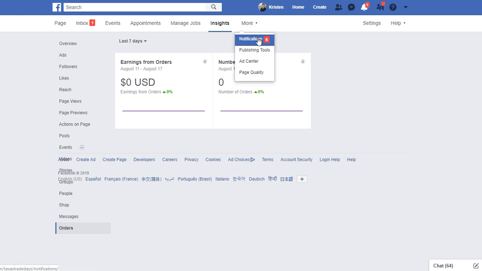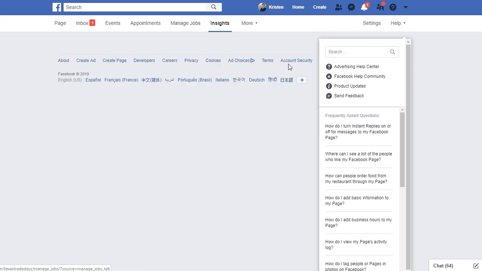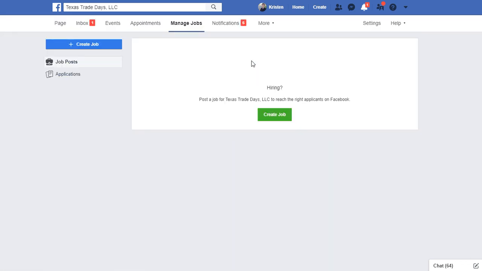So, and of course you see now more, the drop down menu under more has changed, and this tends to happen as you are in different places on the business page. So it's generally the same, but it does kind of move around, so it can get a little confusing, and Facebook's always updating, so you'll see things keep moving around. So just be patient and hunt for it. There's always the help section over here, there's settings, you just punch around on something and see where it takes you.